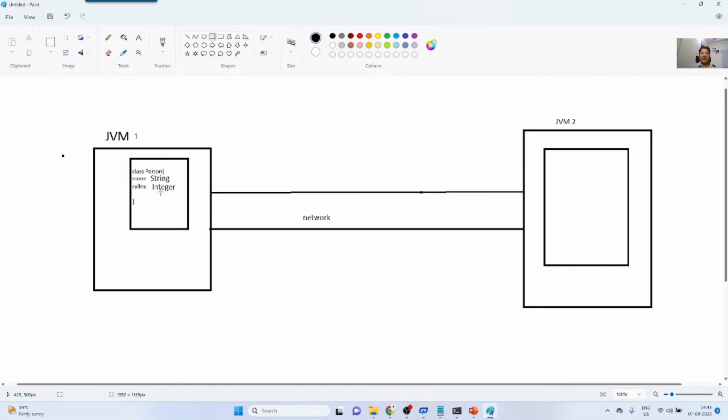There will be n number of bytes, whatever the size of that object is. So it will be converted into bytes, then we can send it as a stream. Whatever information flows through the network will be a stream of bytes.